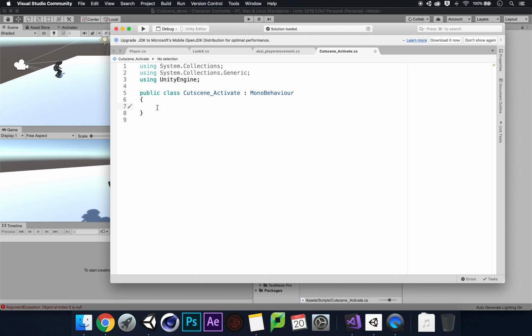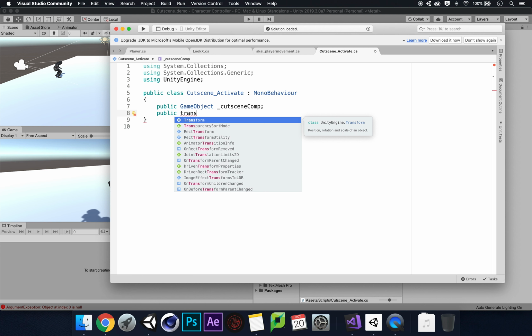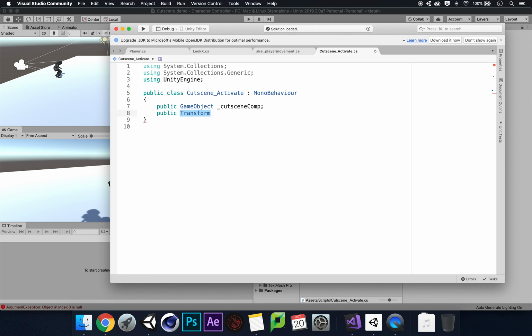Okay, so what we're going to do is say public game object, and our first thing can be our cutscene comp, so our cutscene composition, and then we can call up a public transform, as even though we're calling up our camera, we are changing and taking those positions for our camera.